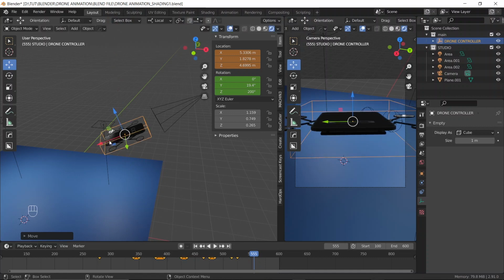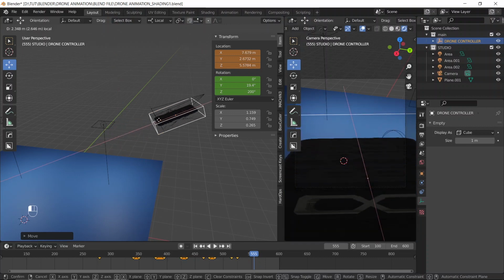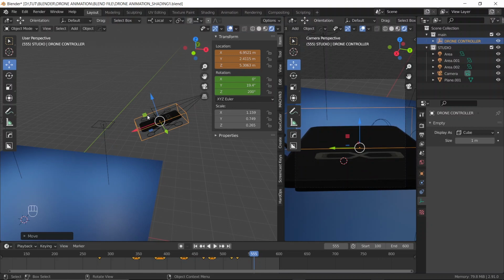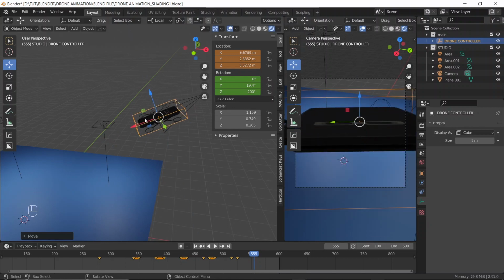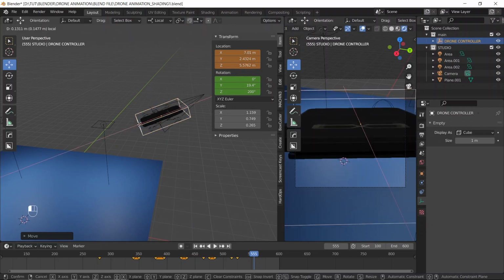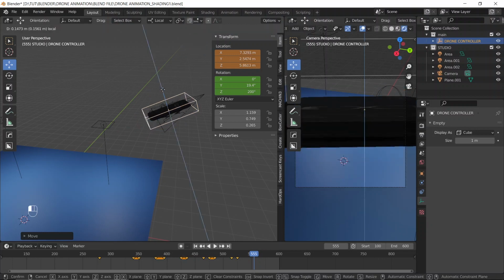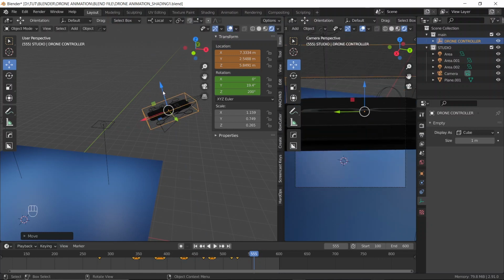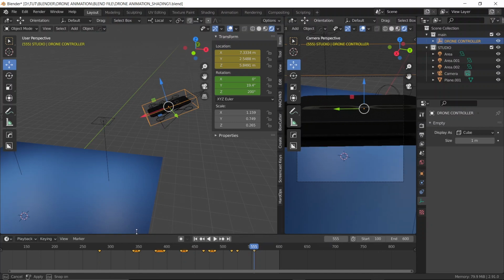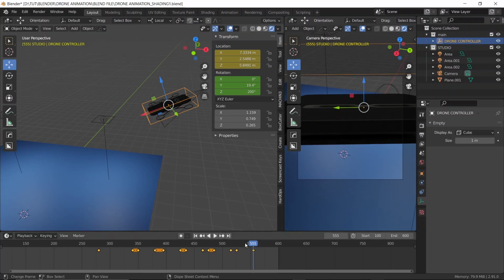Okay, and then it goes up, and this is where we cut the scene. In any video editing app, this is where we get to cut it. Okay, so I'm just gonna hit I over here. So yeah, that is all for the keyframes.